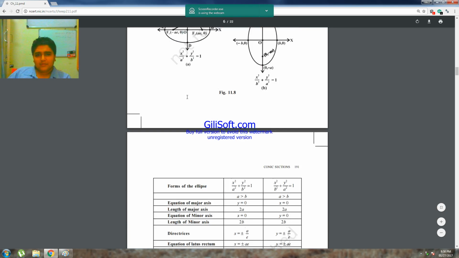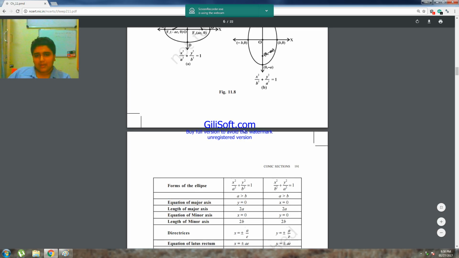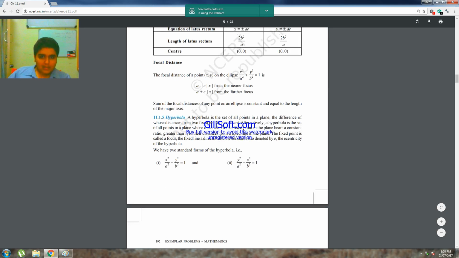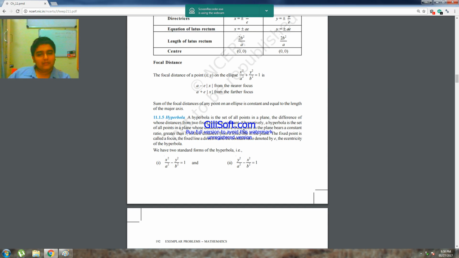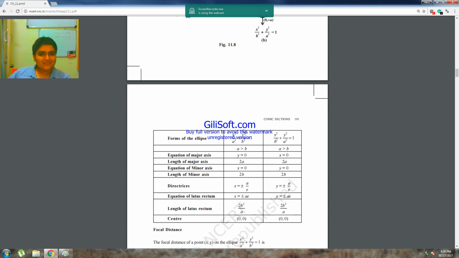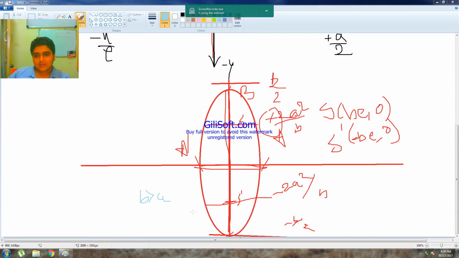Now the main facts about ellipse, you studied all this. Now this table is very important. You have to sort of learn it by heart, but you can go logically. I suggest you go logically. If you try to understand why it is so, you will probably end up learning this by heart even without struggling for it. So having said that, let's look at the NCERT exercise questions for this chapter.